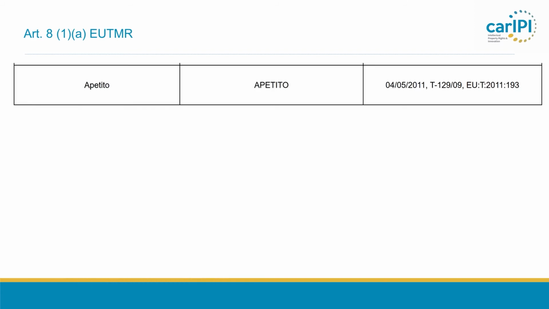So here, this was a case of the court, and we have these two trademarks, and they differ in the fact that precisely one is in lower case letters and the other one is in upper case. And here, the court found them to be identical despite that, because they are word marks and they consist of the same word, and the use of capital letters does not change that.